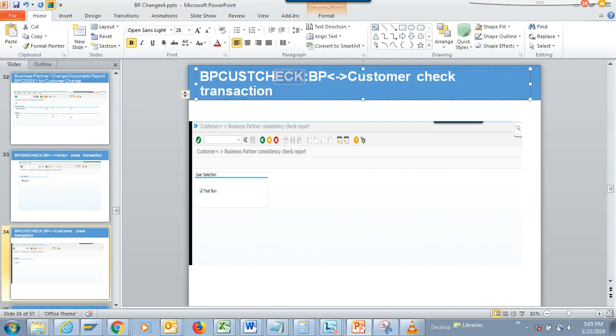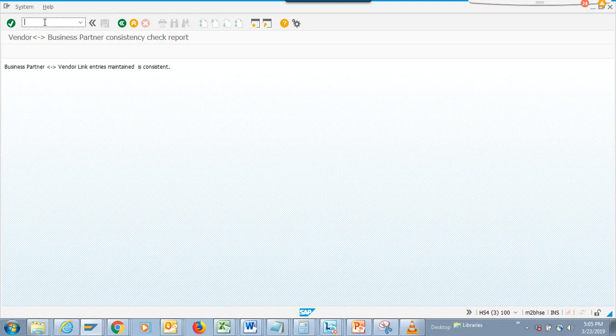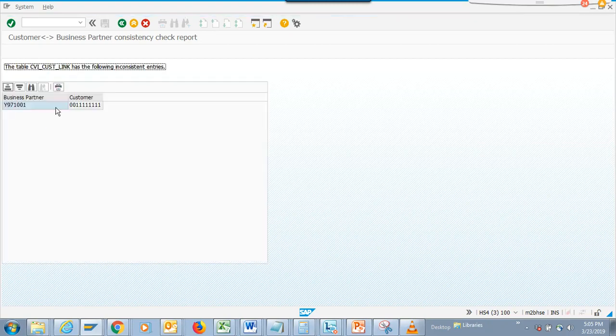BP customer check. That was the vendor check, and now this is the customer check. This is another transaction. We go here, we press enter, and there's some inconsistency between the business partner and the customers, and you can take some action on this.